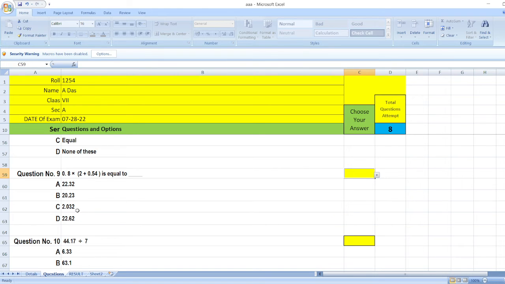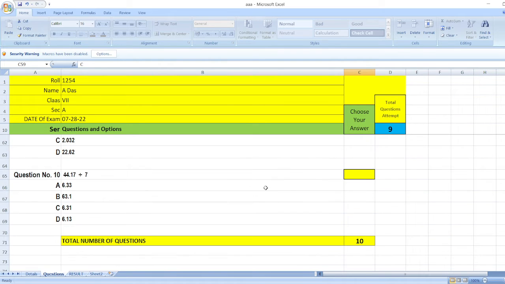So whatever the correct option, you get right. Say let me choose option C. It may be right or wrong. Now if we divide this, choose any option. So this is 6.31, option C. Choose option C from the drop down menu.